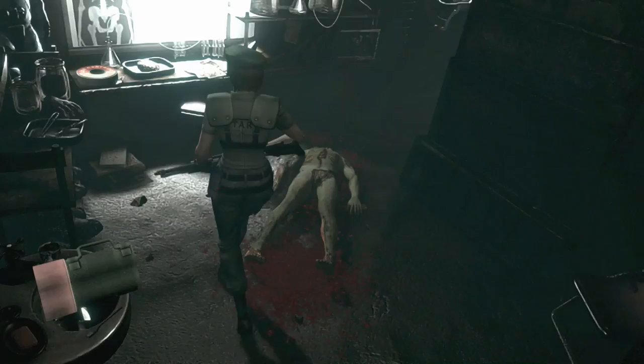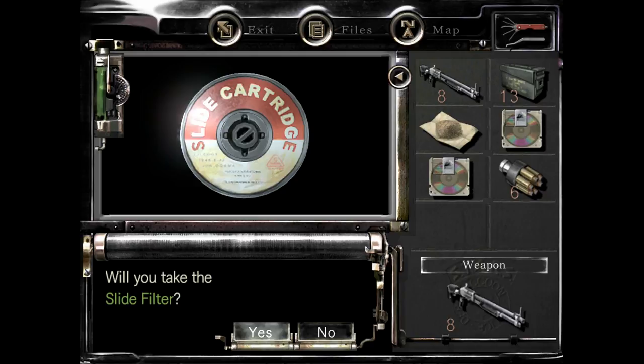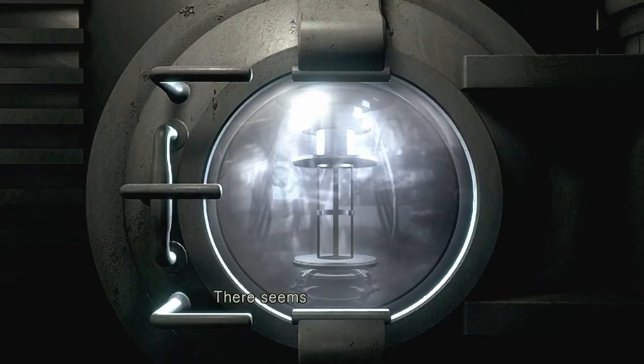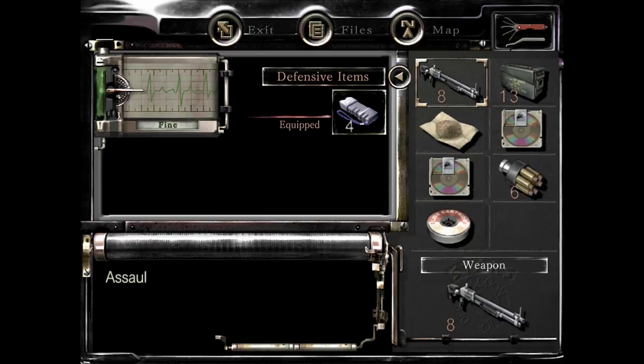Pointless at this point. A slide filter. There seems to be something behind this sturdy door. Warning, fuel may explode if shaken or jarred. Huh, it looks like a refueling device. Well, I didn't take anything, so what's the big deal?